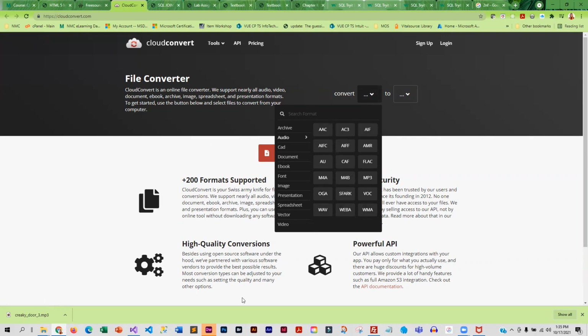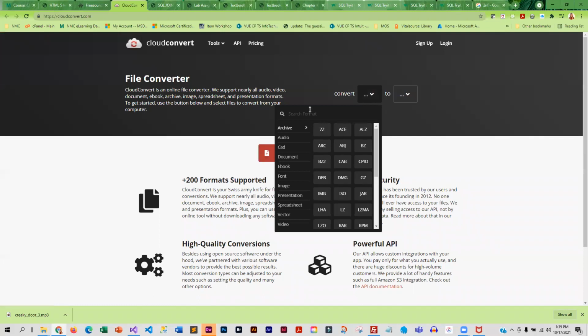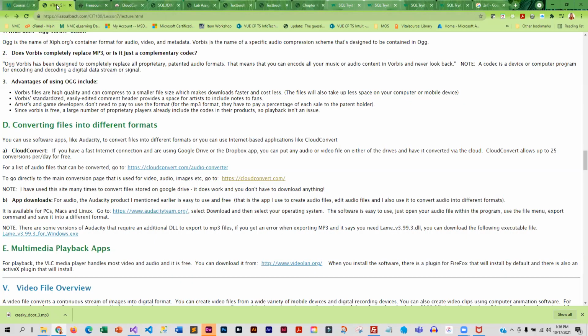This is a free service. Obviously, it's not hard to use. You just upload your file, and tell it to convert whatever it is, your MP3 file, into, and then you tell it the format that you want to convert it into. Okay, so if you don't want to download something, that works just fine.